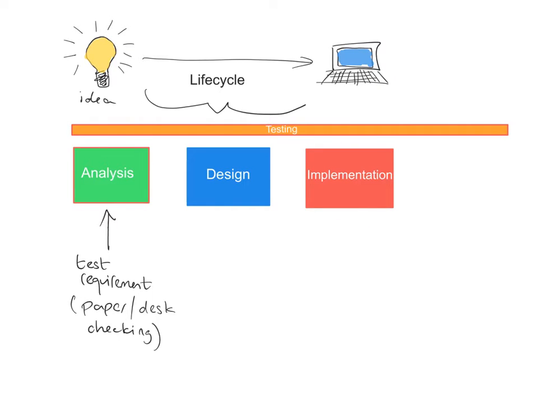A, that they're worded correctly, for example, so they're very clear, not ambiguous, but also you're trying to identify from your initial analysis whether there are any missing requirements as well at this early stage. So what you can do usefully in terms of testing is paper check, desk check, walk through the design. So walk through the initial analysis at this stage, and if you've produced any diagrams at this stage, such as domain models and so on, again, there is opportunity for you to sit down and walk through it, and that is effectively testing. That's exactly what you're doing.